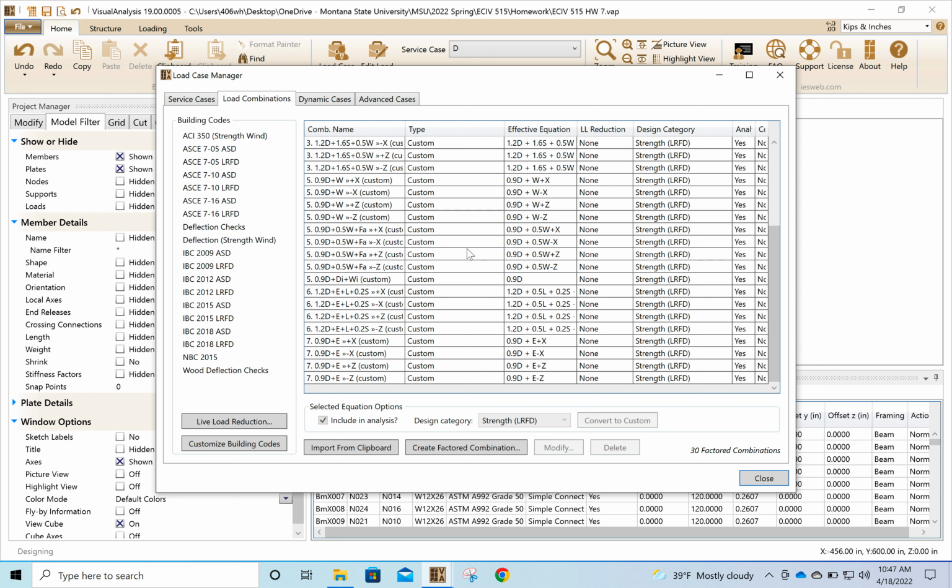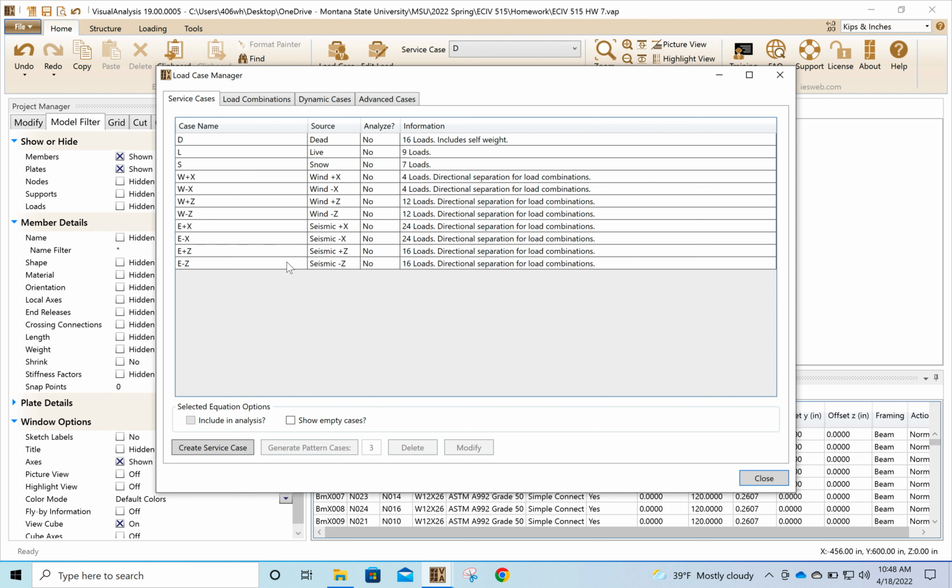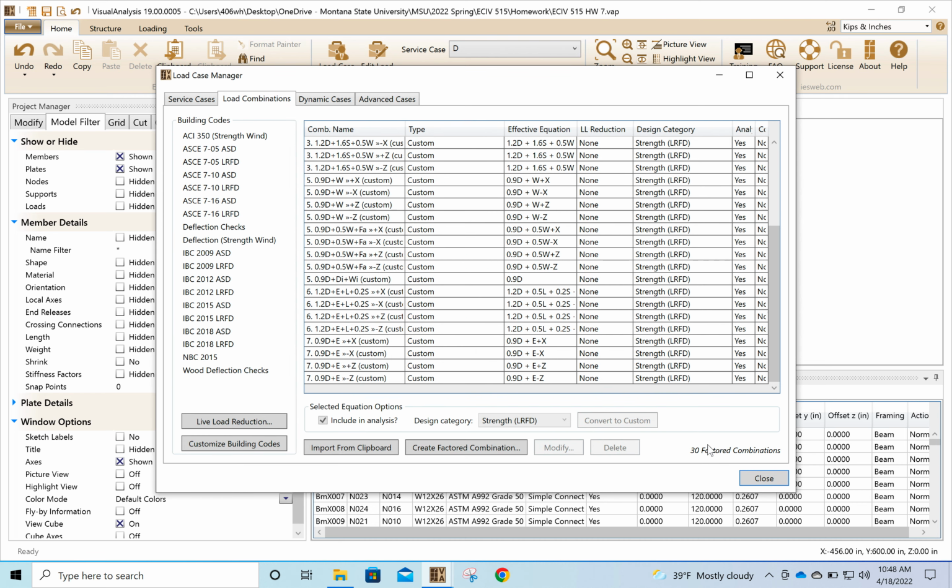If we were looking at service level loads, well, obviously we don't need any of these and we can get rid of these. And what we're trying to strive for is the ones that we analyze in this window has to be less than 40, which with respect to this number plus any cases that we decide to analyze over here. So just making sure that you think about what cases you want to analyze or not analyze based on the question asked.